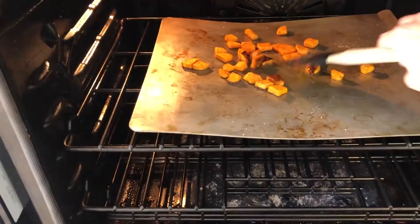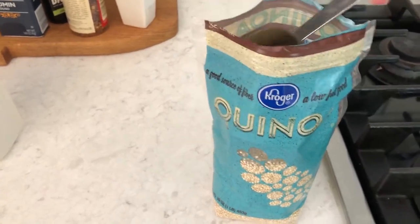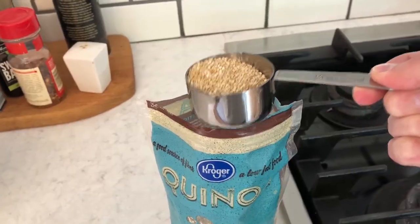And then every 10 minutes, I like to go in and toss them around and flip them to make sure that each side is getting cooked evenly. While the sweet potatoes are cooking, I like to cook up either some quinoa or brown rice. This time I decided to do quinoa.